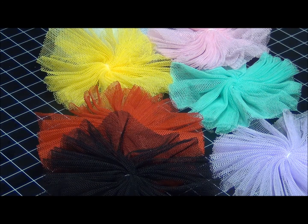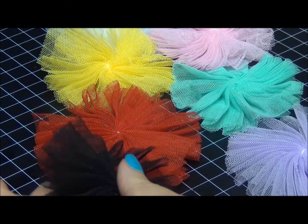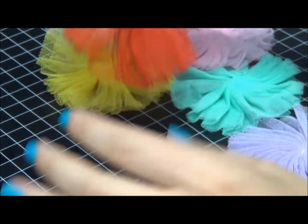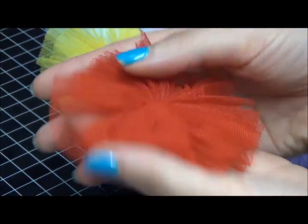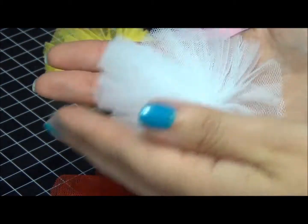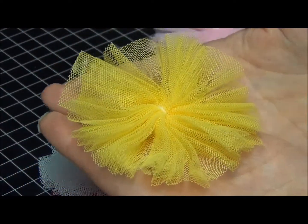Alright, I'm back. So I wanted to grab these guys for you. They are not listed yet. It's kind of like 2 in the morning right now, and I just ran out of juice. Here's this beautiful tulle flowers. Not sure what the name is going to be, and they are not listed, but I am going to list those as soon as possible. I just wanted to squeeze it in for you and show you. And I didn't grab all colors, but I grabbed most of the colors, and they are absolutely gorgeous.